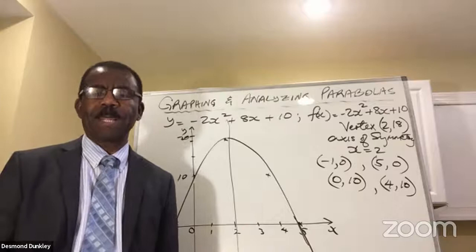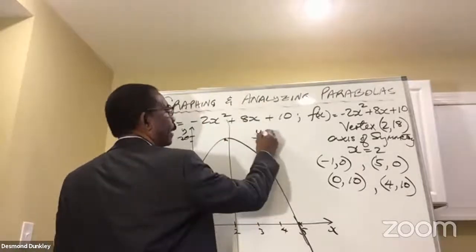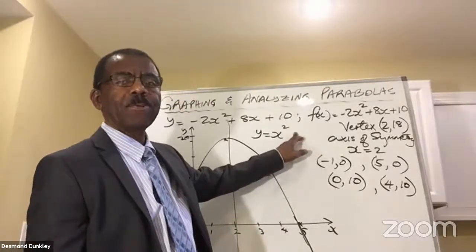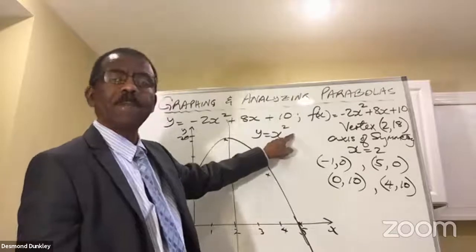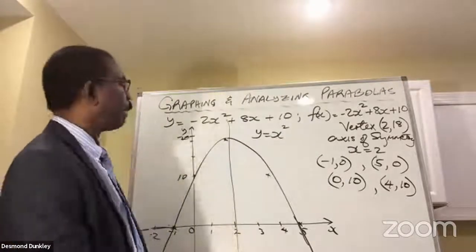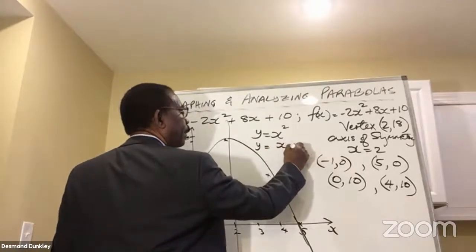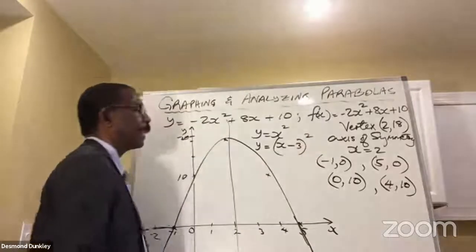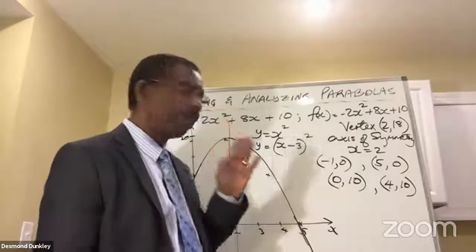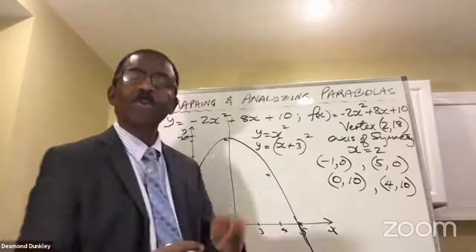That's your parabola. One last thing: we discovered that your parent function is y equals x squared. If we add a number outside, it causes your graph to go up. If you subtract a number, it pulls the graph down. All the points come down by the amount of that number. However, if we put a number inside the parentheses, like for example minus 3, then this number causes your graph, your vertex, all the points on your parabola to shift to the right. Negative causes you to go to the right, and if it was positive, it caused you to go to the left.